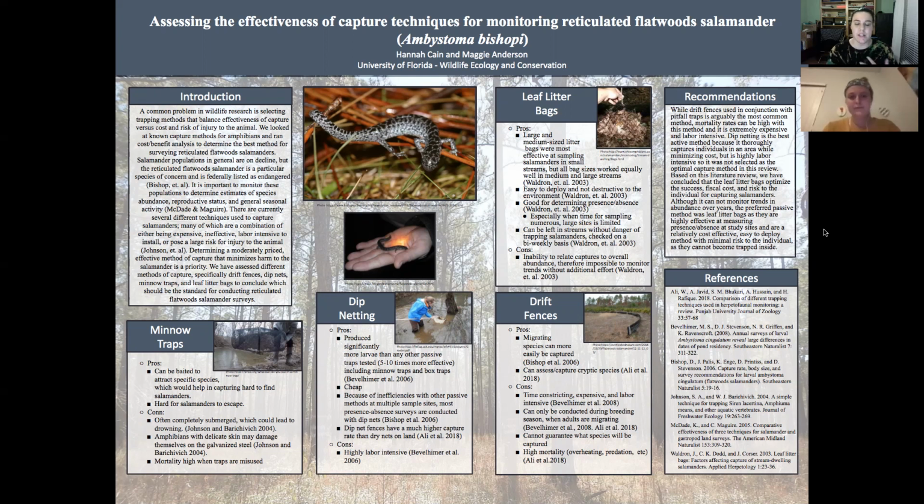There are currently several different techniques used to capture salamanders, but most of them are a combination of expensive, ineffective, and labor intensive to install. So we did a review of minnow traps, dip netting, leaf litter bags, and drift fences to find the best method.